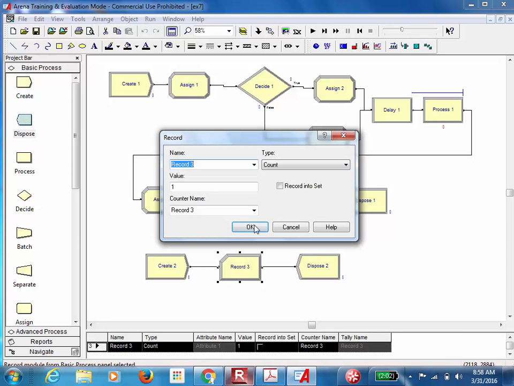And I'm going to record this as an expression. The value is going to be the WIP, and the tally name that I'm going to use is WIP in system, and then 6 p.m. So you're following what I'm trying to do, right?